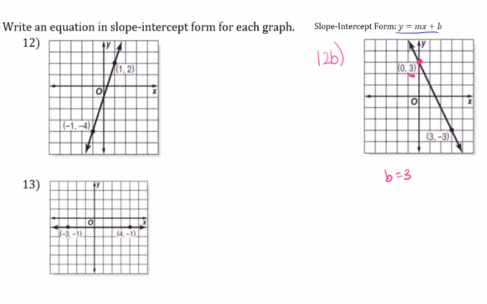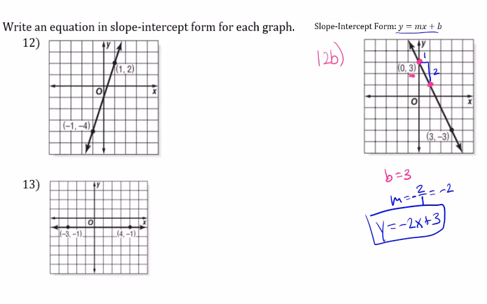What's a little bit trickier to find is the slope, but we know how to do that, right? We're just looking for rise over run. So if I pick this point here, I can pick this point here and make a triangle. So the rise would be 2 and the run would be 1. So the slope would be 2 over 1. And it's going down, right? It's going down to the right. And so that's going to be negative 2 over 1. So it'll be negative 2, okay? All right, so then I can just do y equals negative 2x plus 3. That's all there is to it. So sometimes it's pretty simple like that.